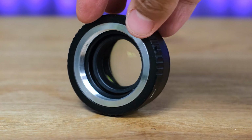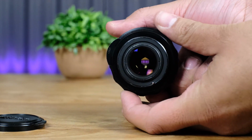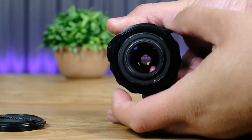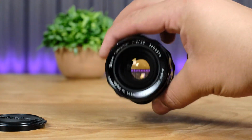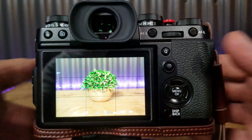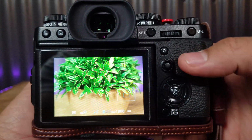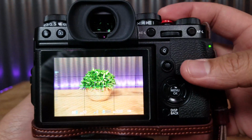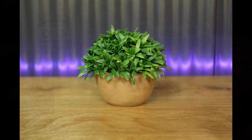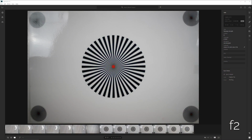So all of the M42 lenses are fully manual, so you would not be able to use autofocus nor get any information from the lens. The Fujifilm XT3 includes many manual focus assist modes that can make it easy to focus using these lenses. In fact, I find the photography experience to be much more rewarding using manual lenses, as I'm forced to take my time and manually target my subject, which in turn forces me to think about my composition as well. So let's take a look how this lens performs in the sharpness test.